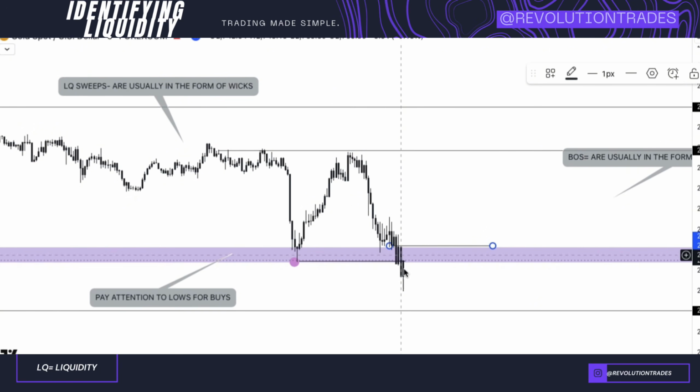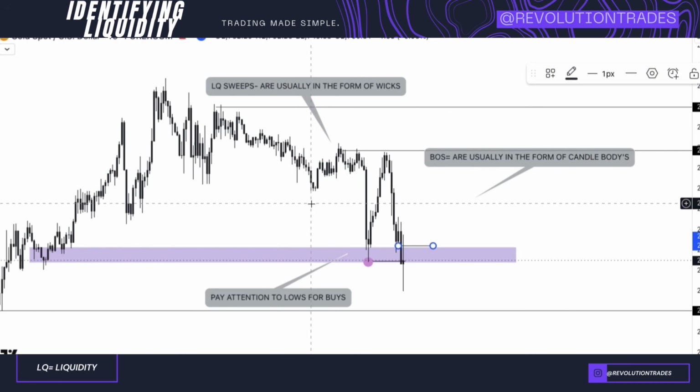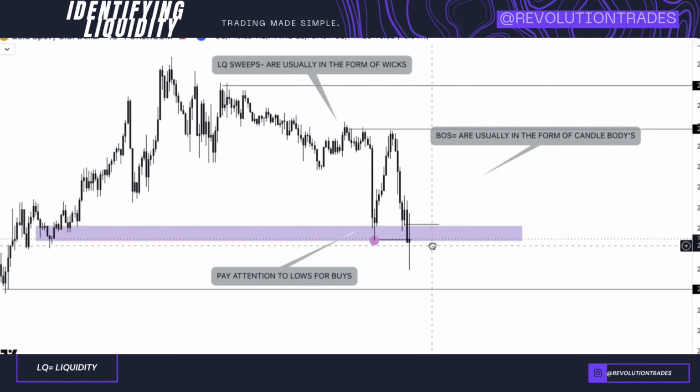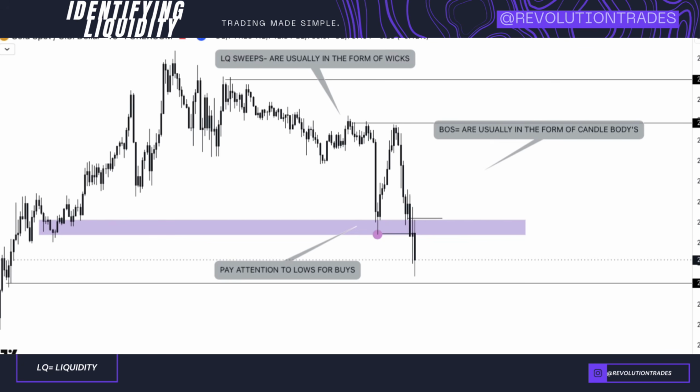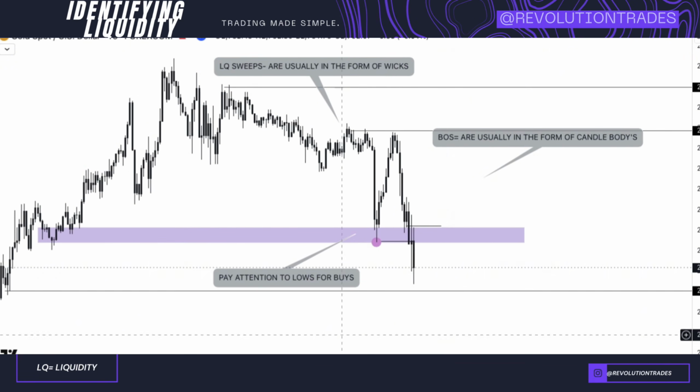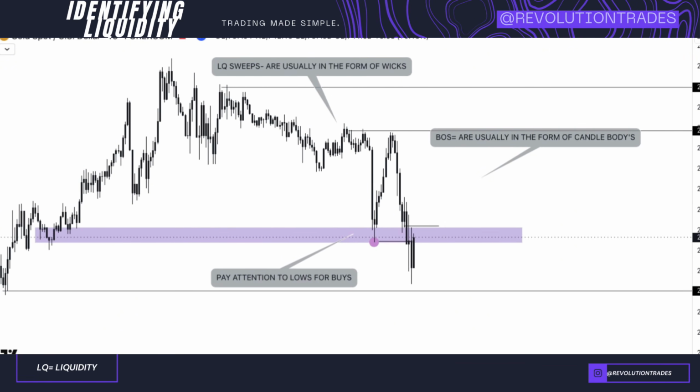Usually, after price takes the low out, I will wait for another candle just to make sure price truly wants to hold. Because if price truly doesn't want to hold, then we're no longer looking here. We're looking where? At the next level, okay? That being said, let's play on the next candle. Okay, we come here pretty strong. This is technically a break of structure now. Why? Because this is more body than wick, okay? So you can wait for the next candle, okay?